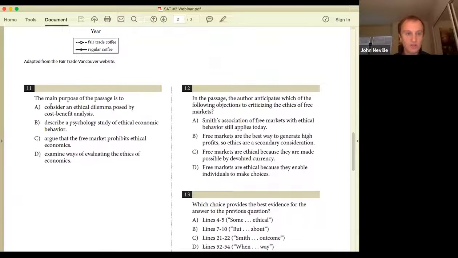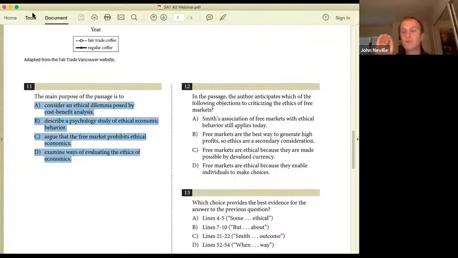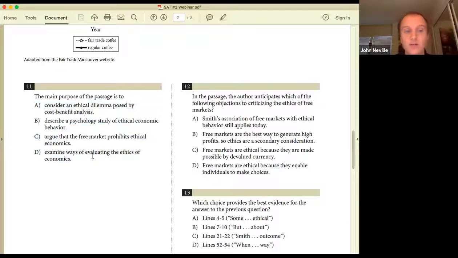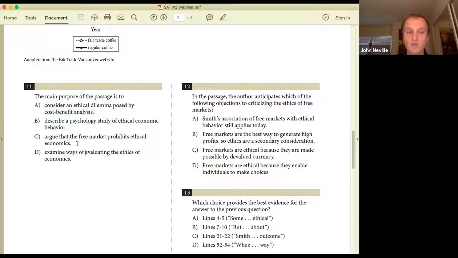So question number 11, right? The main purpose. So notice it doesn't say main idea outright, but it does say main purpose. And then just notice how general these answers are, right? That can be tricky, right? The fact that they're not pointing to specific details that can be deemed inaccurate or accurate, right? These are just sort of general overarching themes. But again, if you read the passage closely, if you reread that first paragraph and or the last paragraph, you should be able to get the wrong answers out of the way and find the right answer.